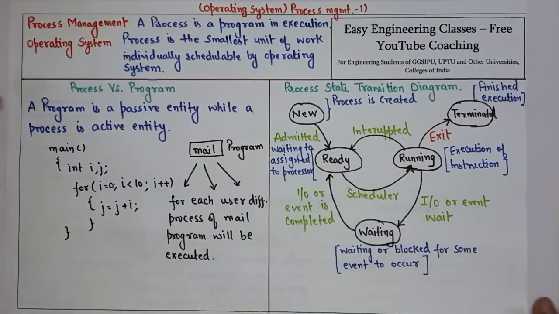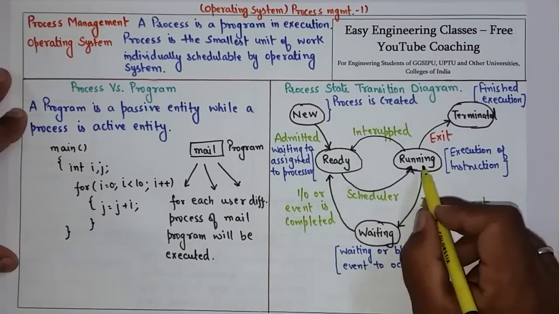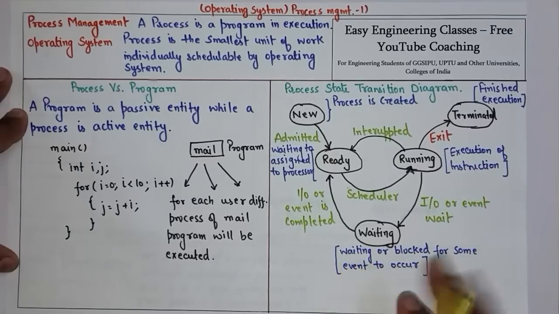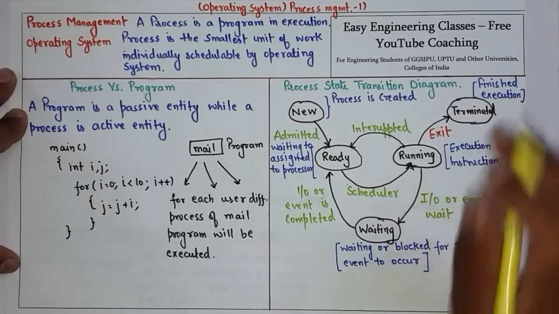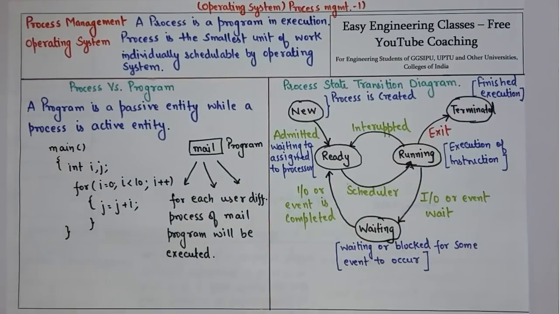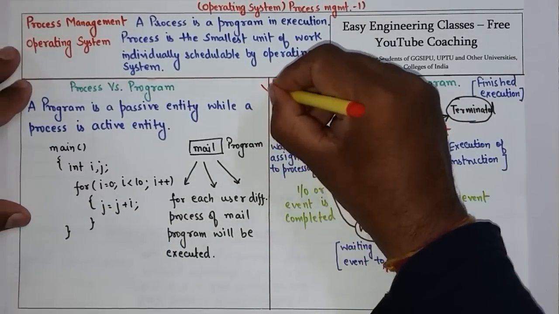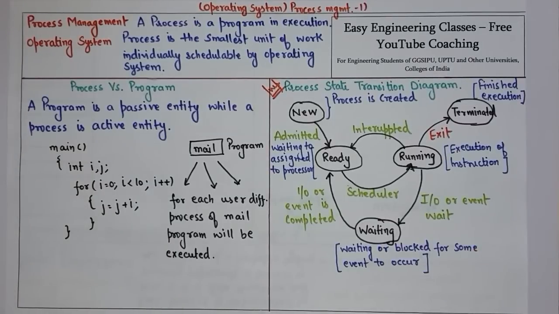Here are key points to note: In the new state, the process is created. In the ready state, the process is waiting to be assigned to a processor. In the running state, the process is executing instructions. In the waiting state, the process is waiting or blocked for some event to occur, like receipt of a signal or the availability of some file. In the terminated state, the execution is finished. This process state transition diagram is important because exam questions often ask you to draw and explain the diagram, describing the working of each state in a separate paragraph.